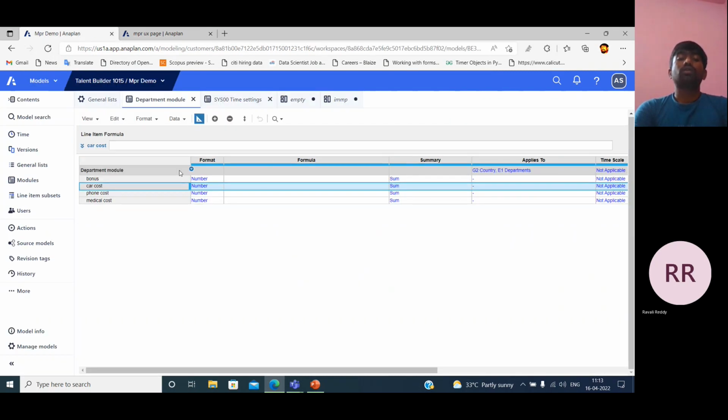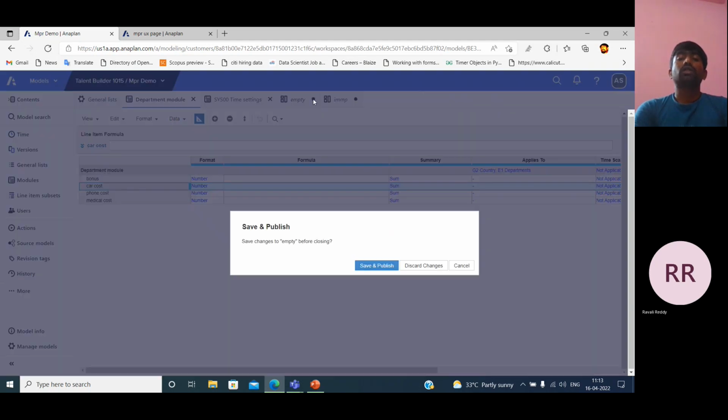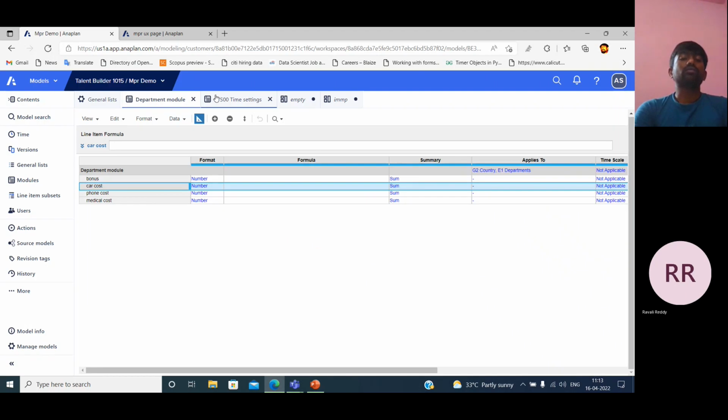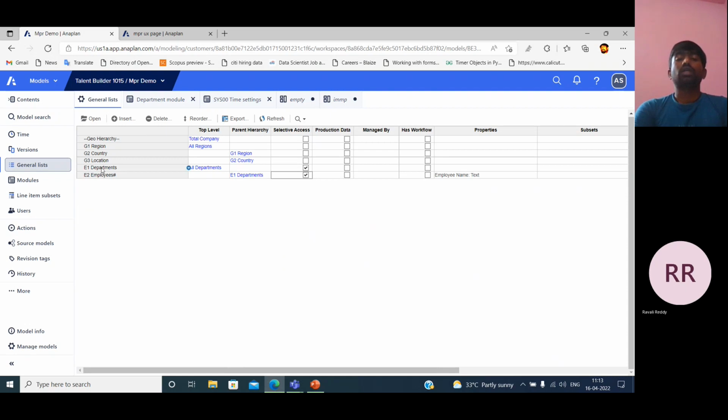I will give selective access in the general list. Let's go to the general list. Even departments is the parent hierarchy of employees. We give the selective access to even departments.